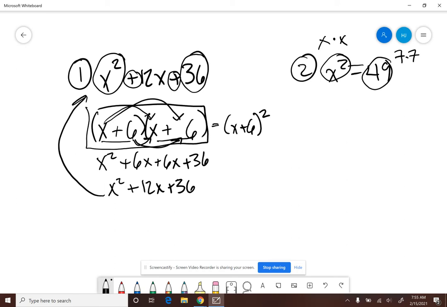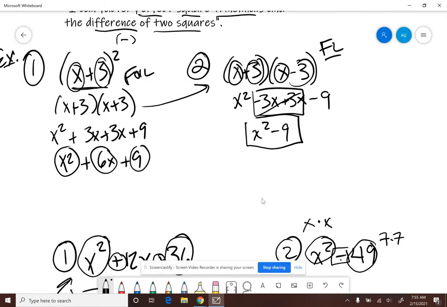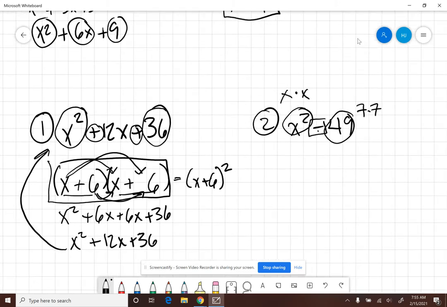And notice the symbol that you have in between, okay? You have a difference symbol. So this is a difference of two squares, all right? It is literally just like the words indicate. So when I have a difference of two squares, let's go back up and look at what we had just a few minutes ago. The difference of two squares, x squared minus 9, if we were to work backwards, what's it going to be? It's going to be the square root of x squared, which is x, the square root of 9, which is 3, and I'm going to have different symbols. I'm going to have a plus and I'm going to have a minus. So that is actually what I do here.